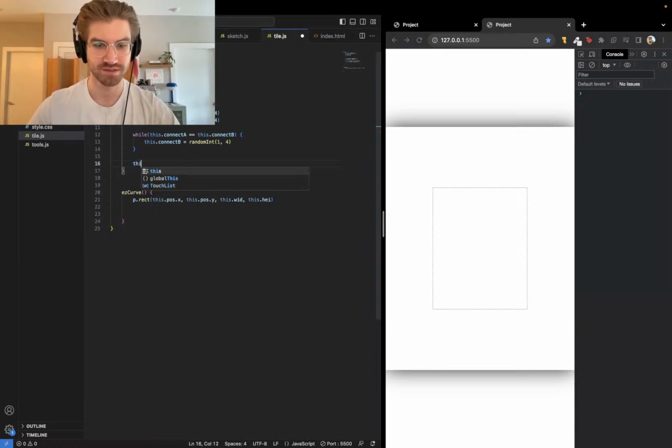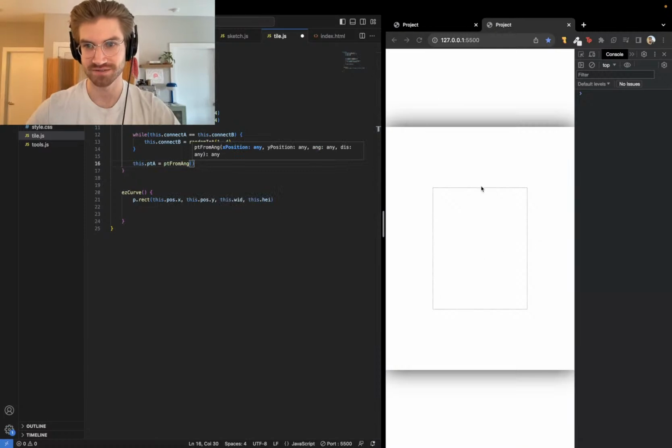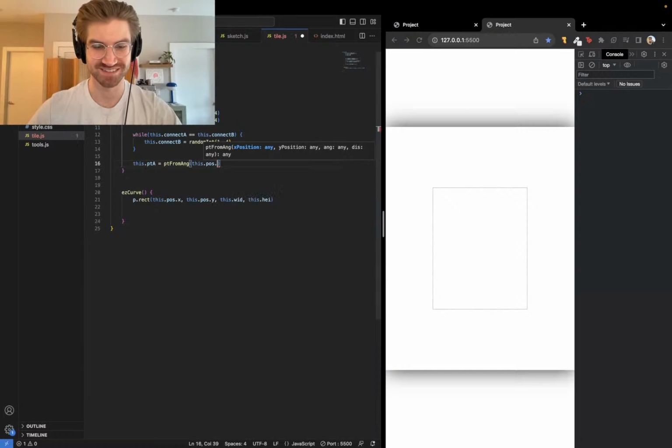So this.pointA equals point from angle. We'll define an angle, whether it's 0, 90, 180, 240. It's 240, yeah. I do this all the time. Alright, so we'll give this this.pos.x, this.pos.y. The angle would be, well, I guess we'll not do the angle.